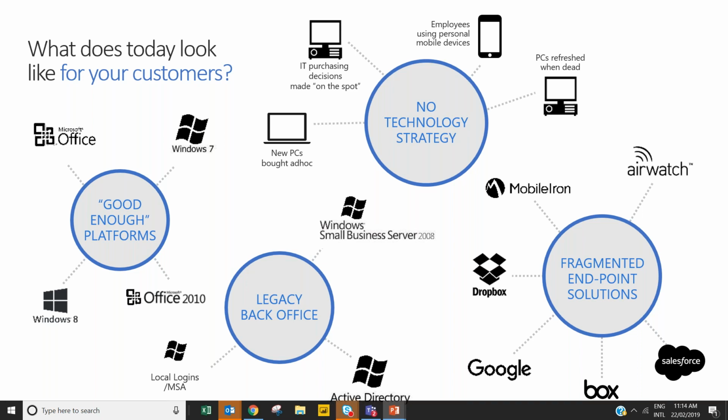Now, having corporate information outside a controlled environment should be a worry for any business, but users really just want to get their job done. So we need to make sure that the systems they have are current, that they're up to date, and that they have the latest features to allow them to be productive. And again, consistency across an organization is going to improve the manageability and the security. We also need to make sure that we monitor and minimize, I would suggest, non-sanctioned third-party apps that have corporate information on them. So it's certainly a challenging environment.